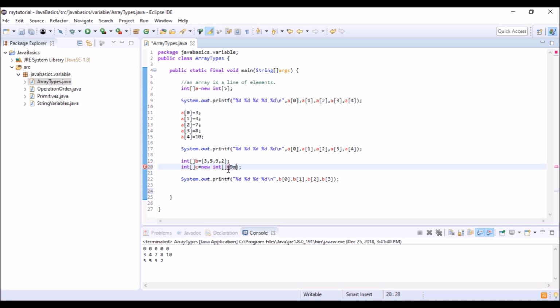Let's put some big numbers in here. Sure, why not? Can't type.